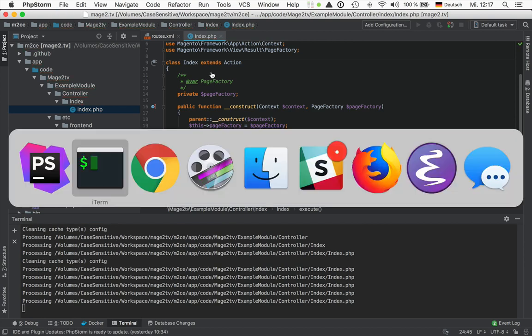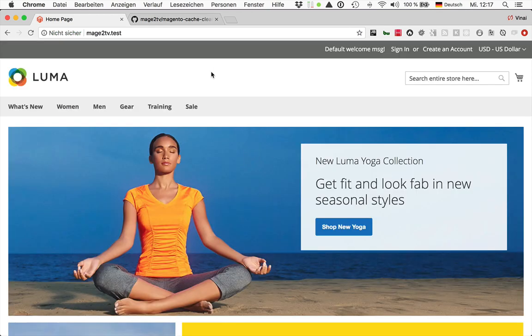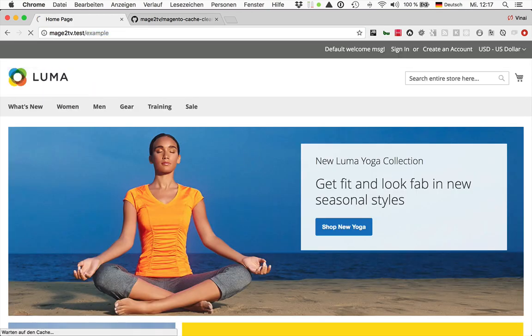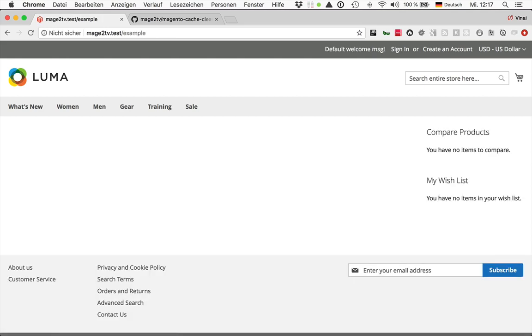Alright, let's try this out. So the path was example index index. And the first reload here will take a little while since the config cache was flushed before. And again, it was flushed because we added the controller and changed some configuration, but everything worked great.